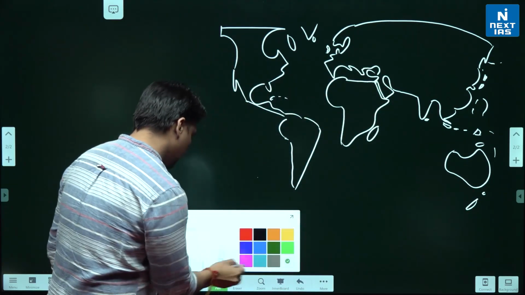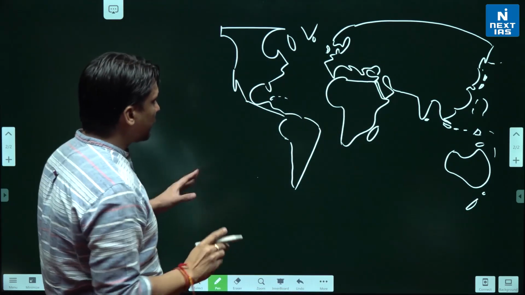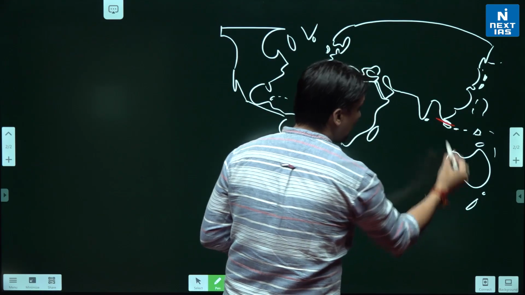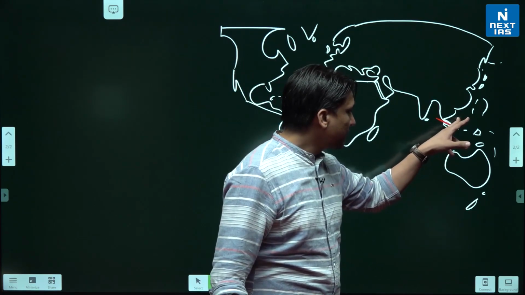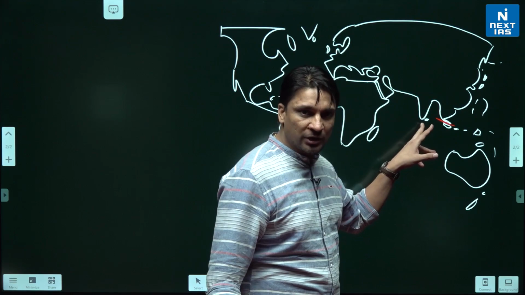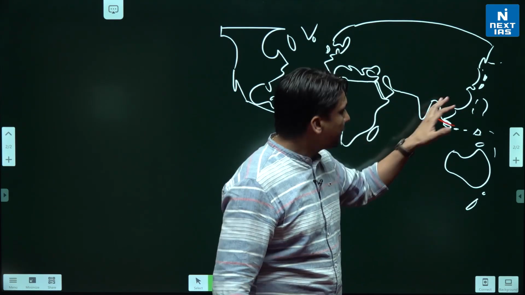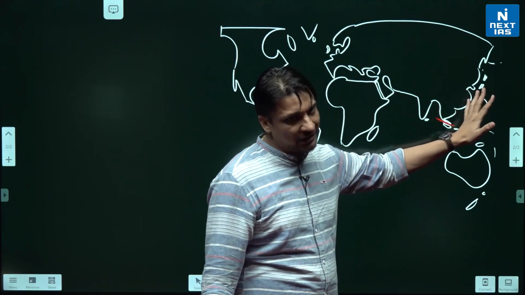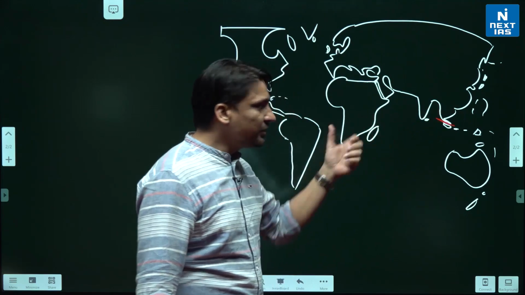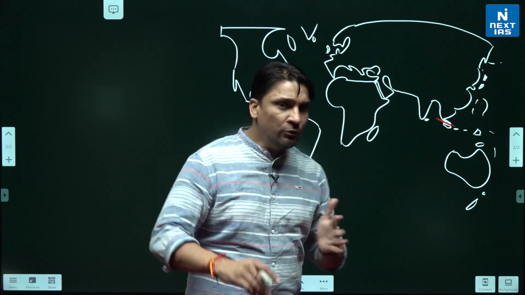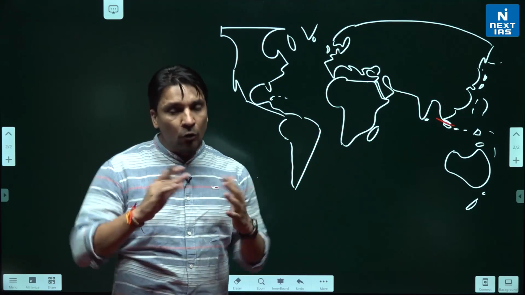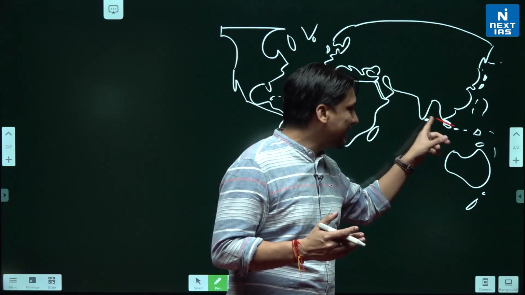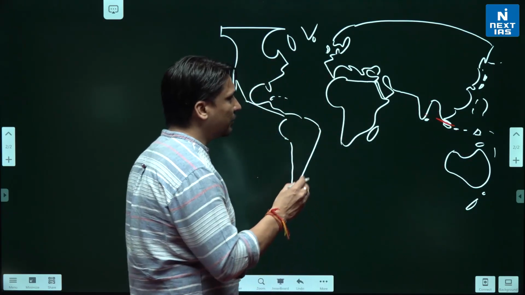Okay, so now we can show some of the main straits, like the Strait of Malacca is here. The Strait of Malacca connects the Pacific Ocean with the Indian Ocean. So, most of the trade of Japan, China and other Eastern and Southeast Asian countries happens through the Strait of Malacca. Around 25% of global marine trade in oil, fuel oil, petroleum oil, happens through the Strait of Malacca, correct?